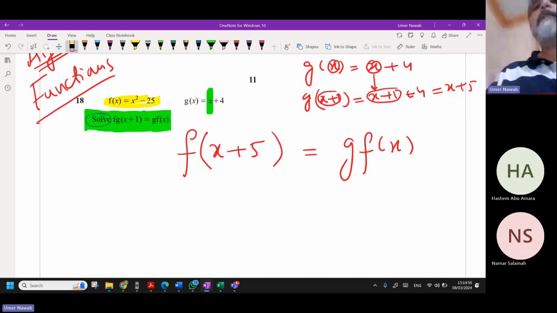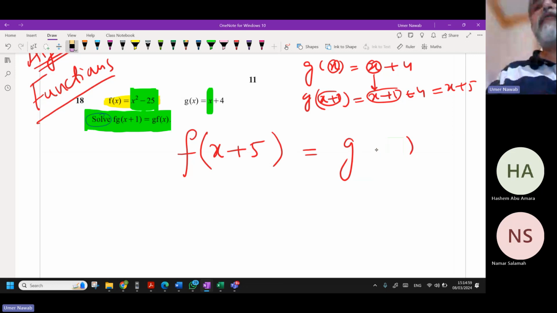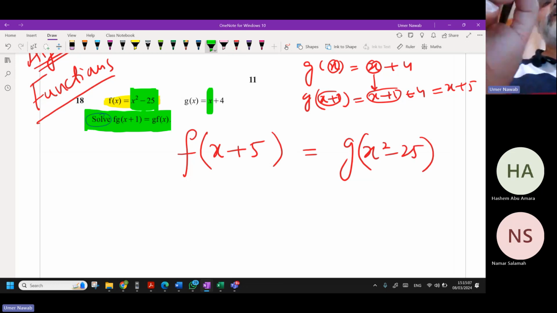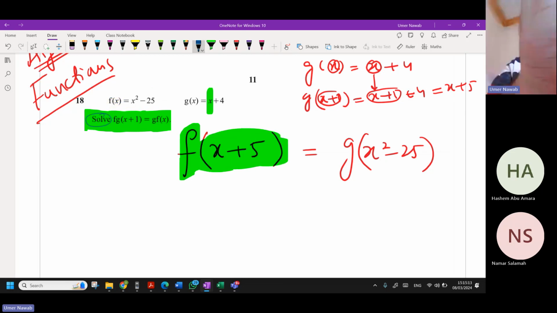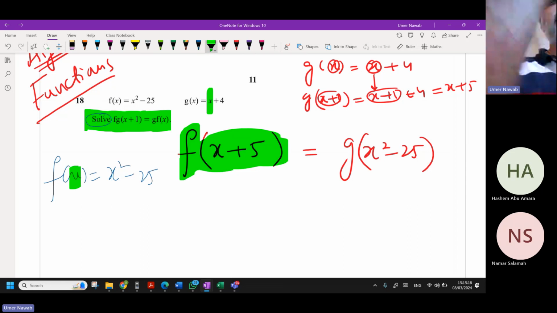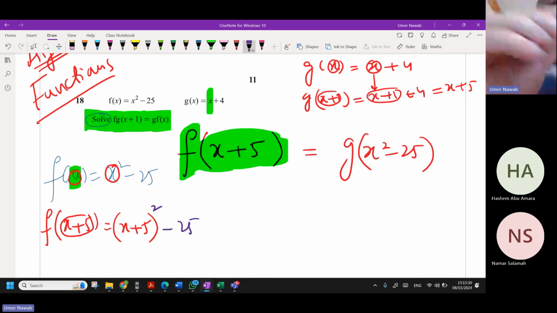Got it. Now, what is f of x you have? f of x is given by the examiner as x squared minus 25. So can I erase f of x? And in the place of f of x, I'm going to copy x squared minus 25. Wow. Now everything is super easy. Now I have f of x plus 5. So if a function is x squared minus 25, rather than using x, if the examiner is using x plus 5, I need to write here x plus 5, squared will stay as it is, and minus 25 will stay as it is.